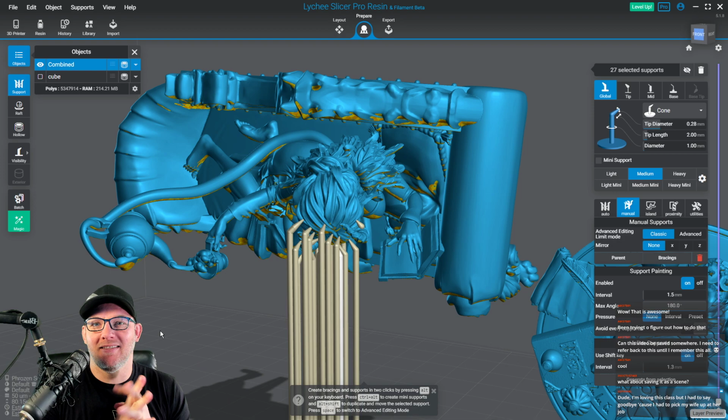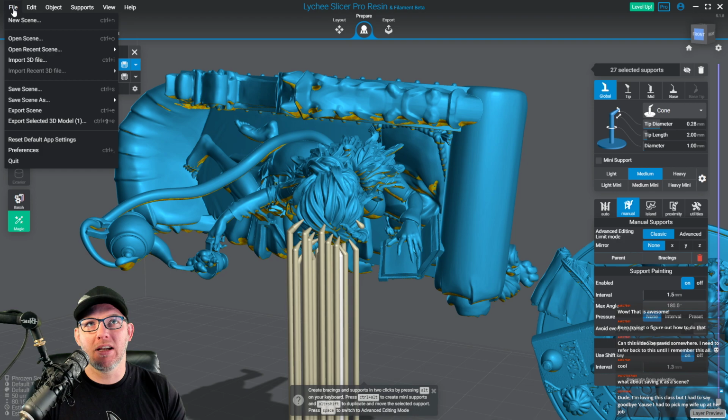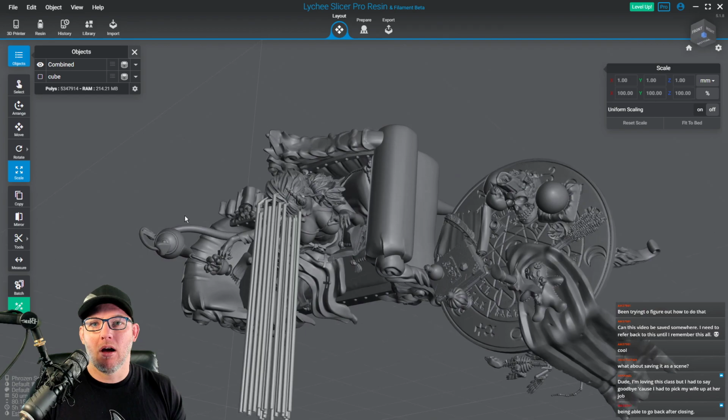Invictus said, what about saving it as a scene? I'm not sure exactly what you're referring to. Everything you save in Lychee is saved as a scene. So you save scene. The only other alternative is to export it as an STL. So everything saves as a scene. But if you want to be more specific about your question, yeah, so you can do that.